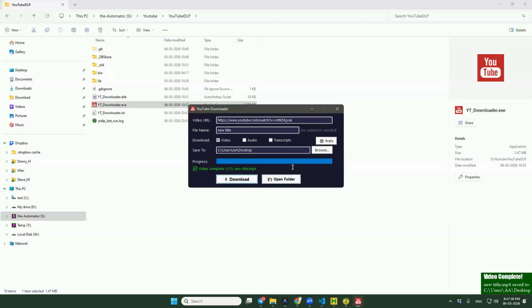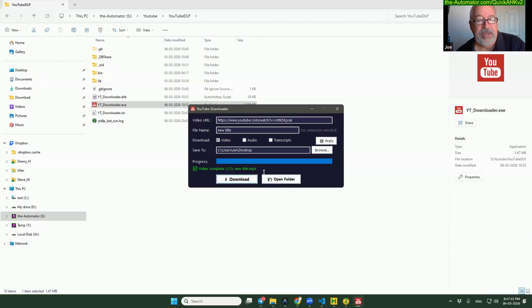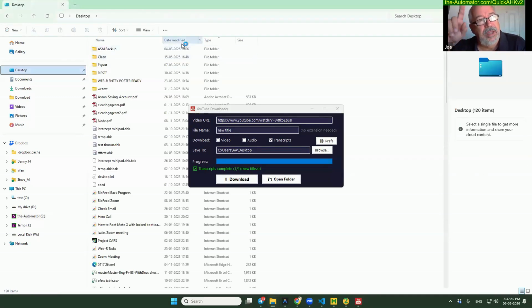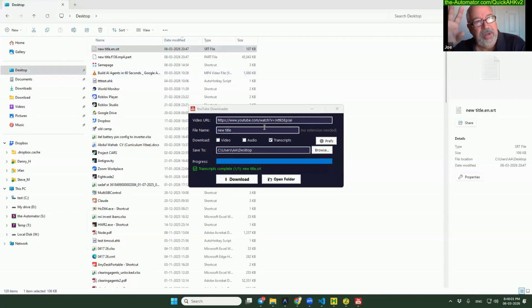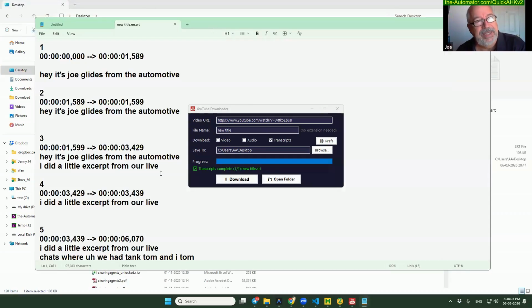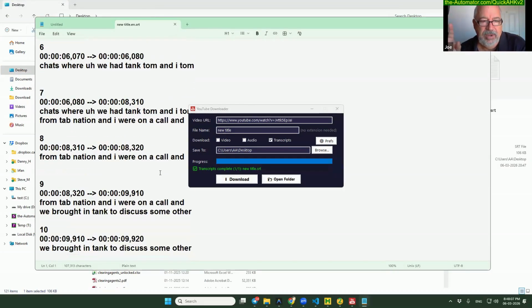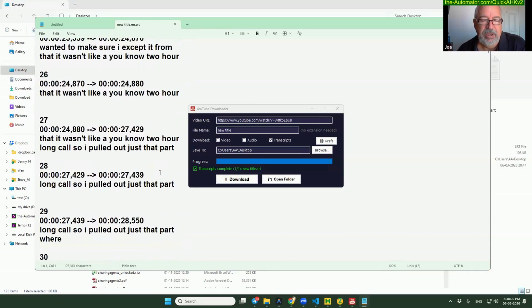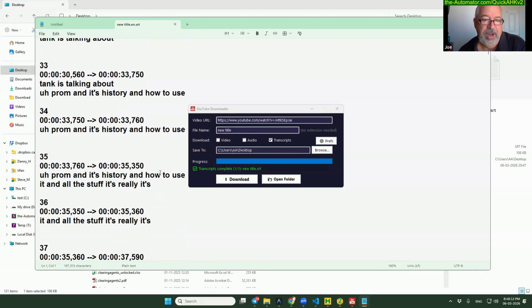It should do the video and audio. Well, you didn't have audio, so that's fine. But you didn't have transcript selected. Okay, for transcripts, turn it on and try it again, and turn off the video. Once it finishes, it might report that it got them, so they should be on your desktop. If it doesn't, it will warn you and tell you to go turn on the closed captions in YouTube. That's what they call them in the GUI, the CC. Then you come back to this tool and do it again, and the transcripts will be available.